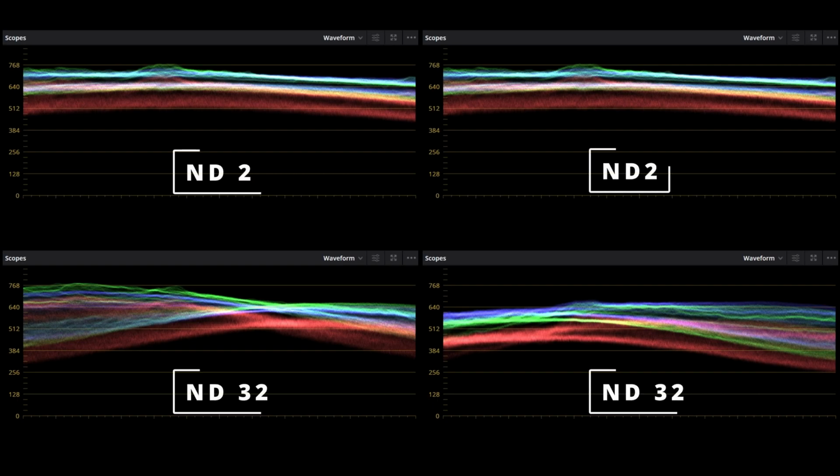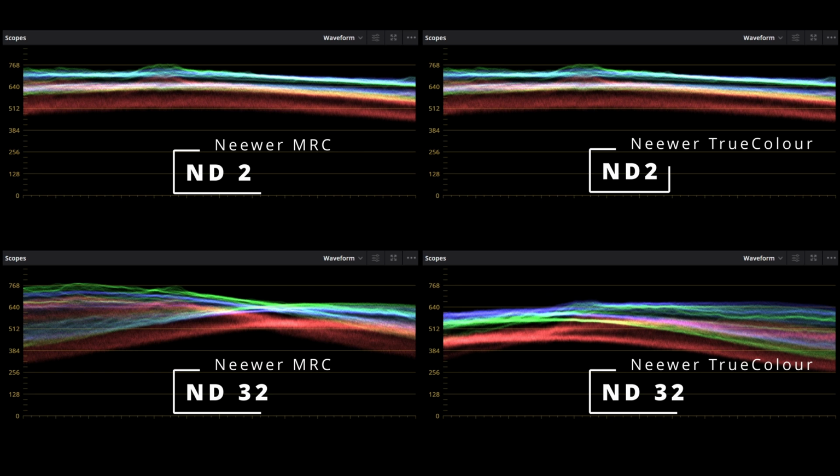Here's a waveform of all four, so you can check the color cast and also the vignetting. As you can see, to start off with, they're very similar. And on the vignetting side, the MRC definitely gets more vignetting than the True Color.